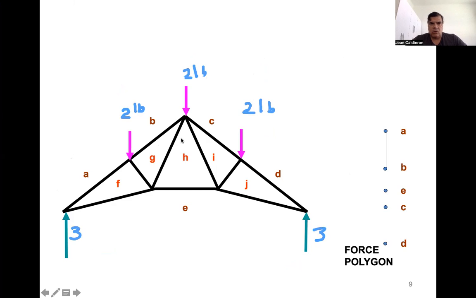Now I will draw the different elements that are acting in this truss, the different forces. And that is something simple, because it's like an equilibrium of forces. And you already studied that in physics, I guess. Imagine that you have an object, and in this object, you have 4 forces that are acting. For example, force 1, force 2, force 3, and force 4.